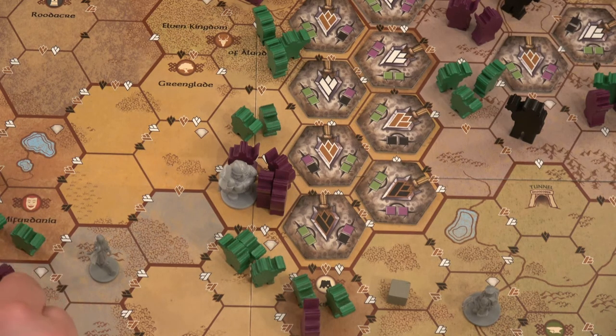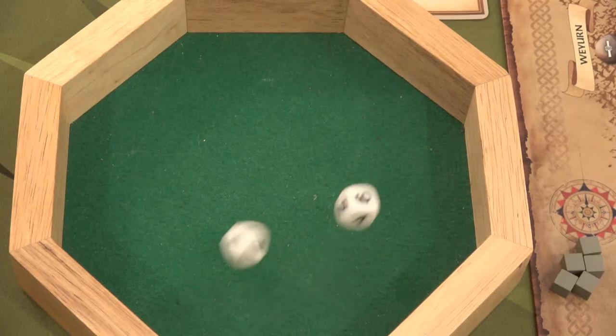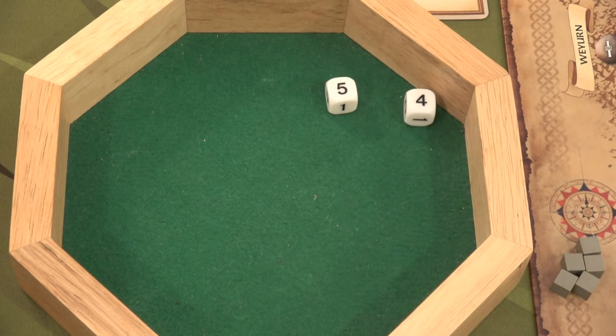If we spawn anything, that's another perished land. That means the Doom Tracker is going to move up again and potentially even more. But we've got to take some risks here. Two dice. Here we go. Yeah, a 5 and a 4. Don't even need to reroll those.